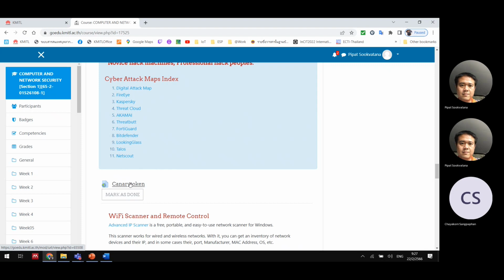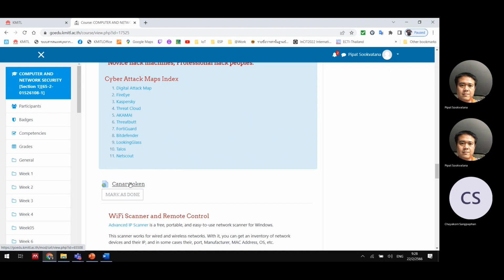So basically this is a security checking technique that many of us may know or may not know. If you don't know, let me show you before we start the class.